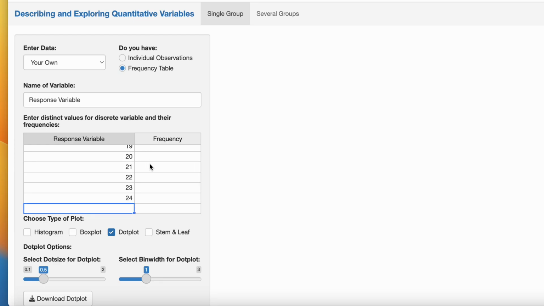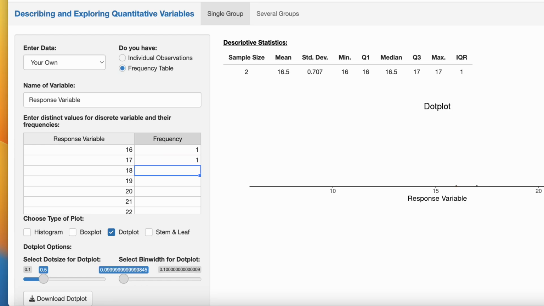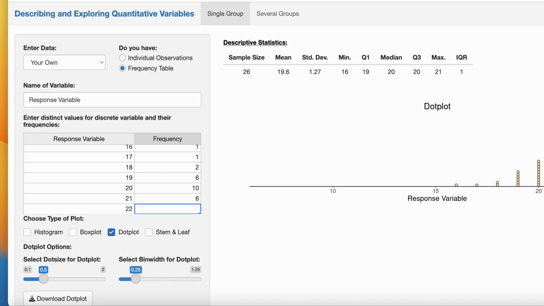And I just had different frequencies of those. So I had 1 16, 1 17, we had 2 18s, we had 6 19s, we had 10 20s, we had 6 21s, we had 2 22s, we had a 23 and a 24.